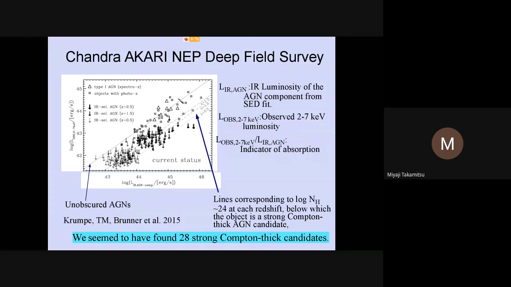This dotted line represents the empirical relation in unabsorbed AGNs, including these triangles, which are optically confirmed type 1 AGN.